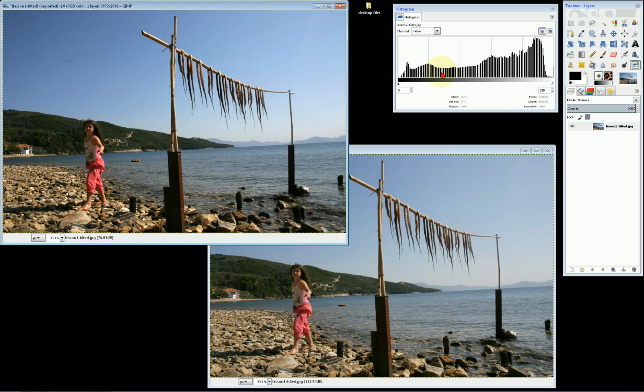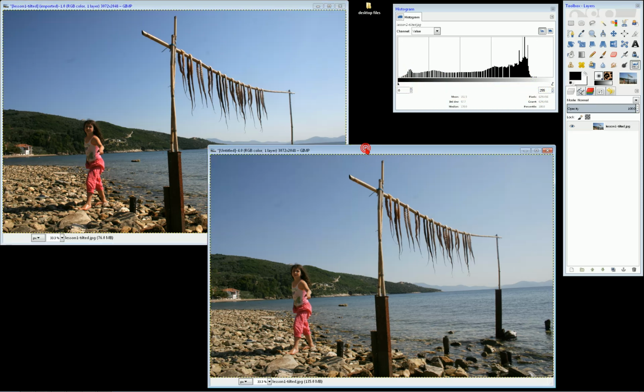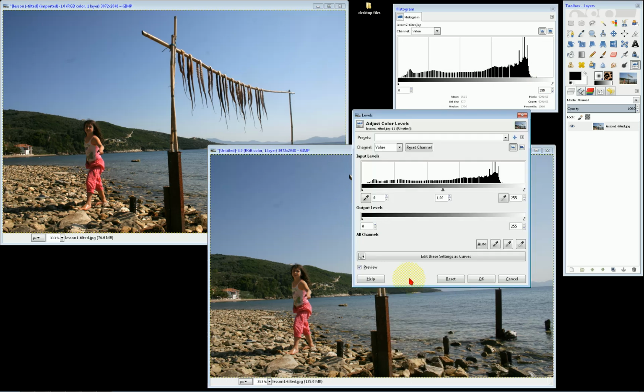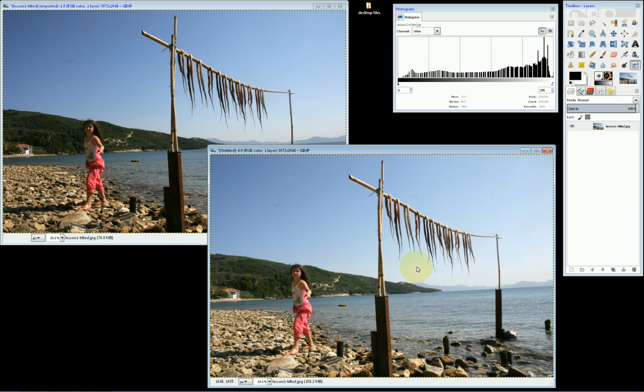On the original, in the histogram, the channel values are affected in a linear way. I can see the gaps inside the histogram spreading evenly on the y-axis. On the duplicate, I can refine the results a bit in the same fashion with the levels tool, dragging the white point to the right spot.